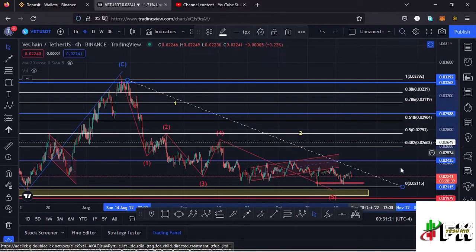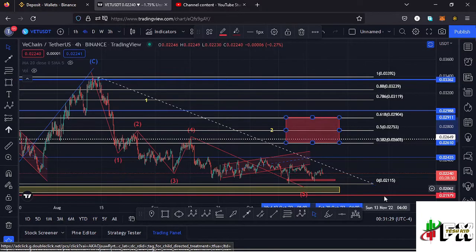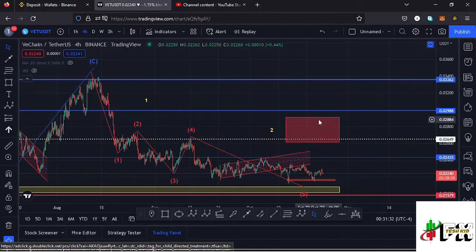and that gives me a minimum retracement area in the formation of a wave 2 between the fib level 0.618 and the fib level 0.382, and I can mark that target area here on the charts like that, then remove the Fibonacci's, and you can see that my target area lies between the $0.029 mark and the $0.026 mark. That is the minimum that I would expect that second wave to the upper side to do.